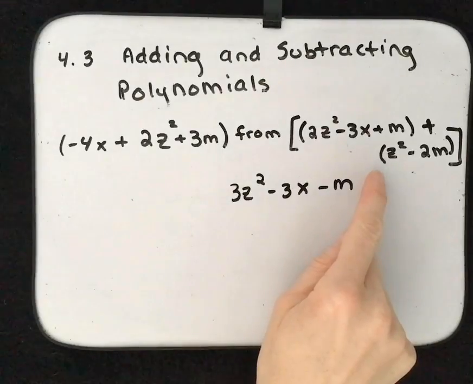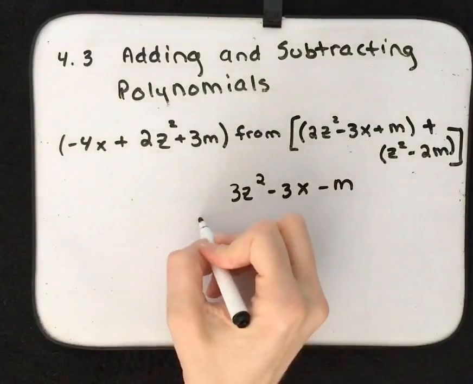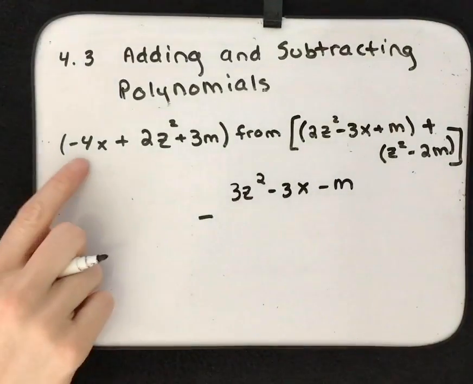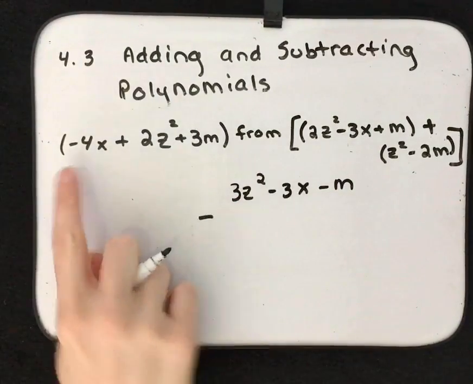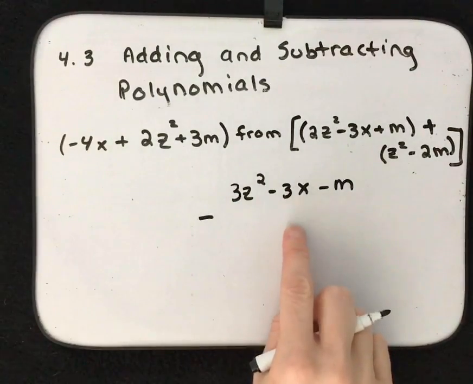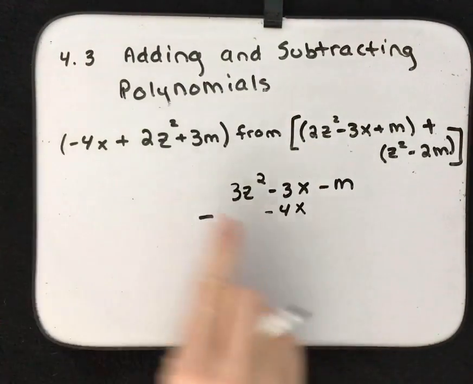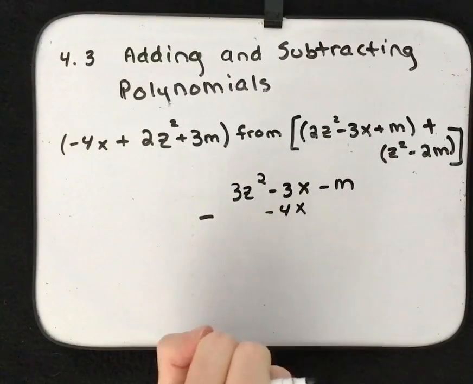Now the question is asking us to subtract this from this, which means I need to subtract and move this underneath. Now I need to line this up. So I have negative 4x. I would not put that here, even though it comes first. It needs to line up with the x column. So negative 4x goes right here. Keep the negative, keep the negative. It carries along. We're just taking that whole term and putting it in.